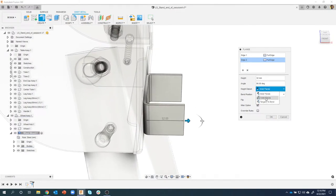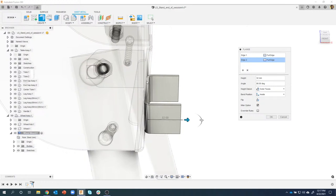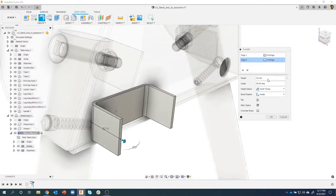So I said overall height, so I'm going to say outer faces. It's going to go from this outside edge to that outside edge. Height of 32.